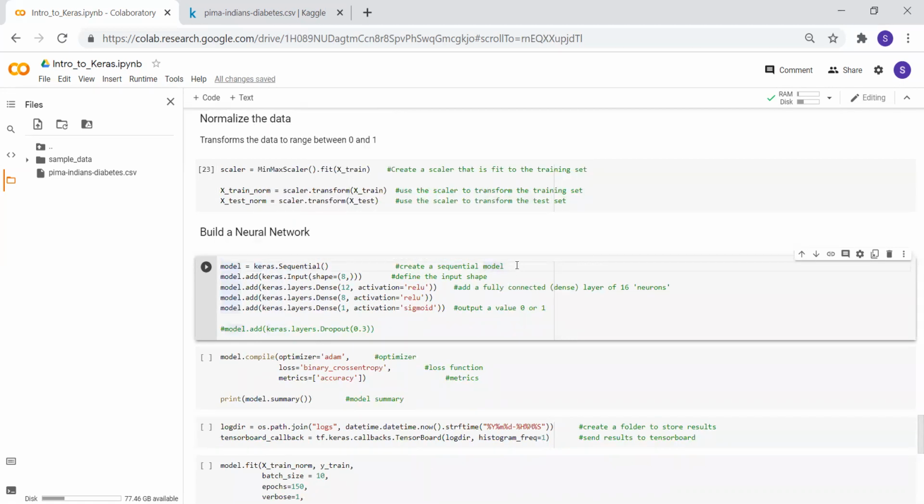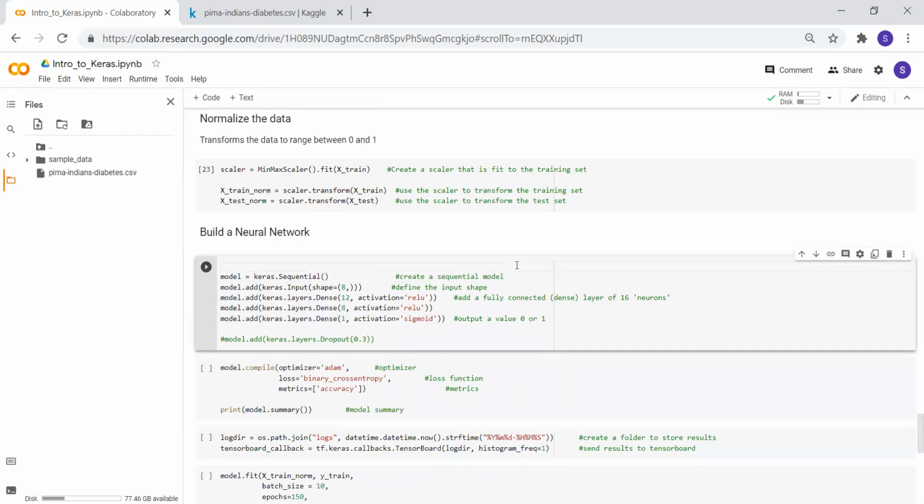I might just, as an aside, add a note about imports. I'm not sure we covered that in the intro to Python. But there are different ways of importing. So you could say from Keras import sequential. If I did that, then I wouldn't need to add the Keras dot.